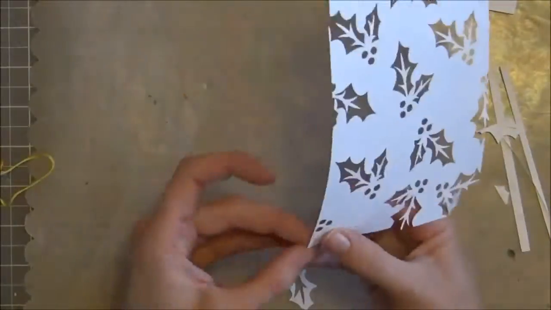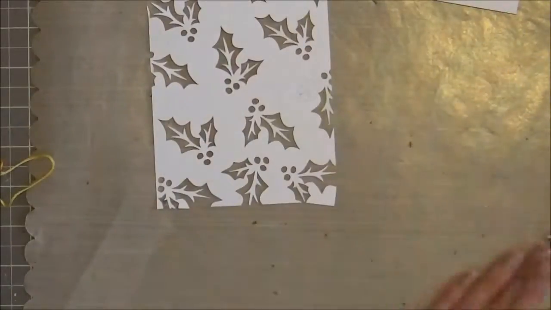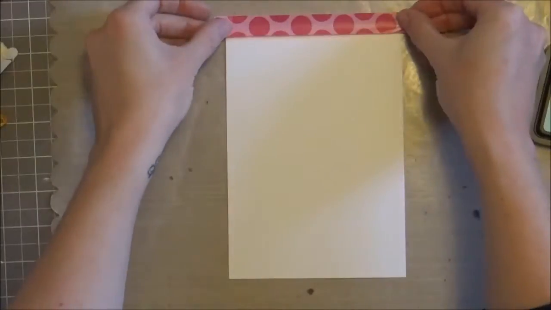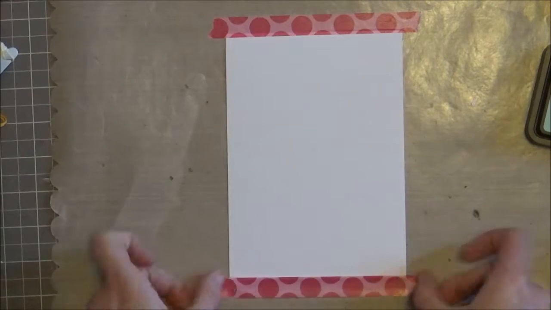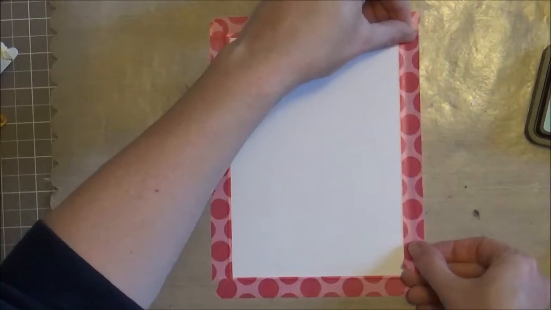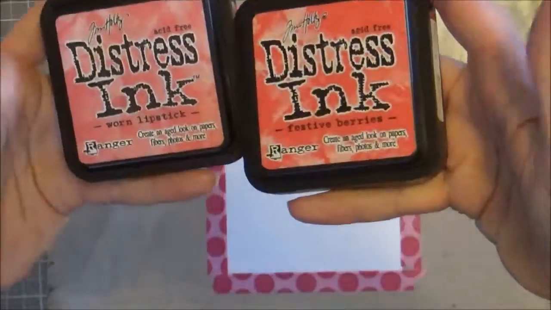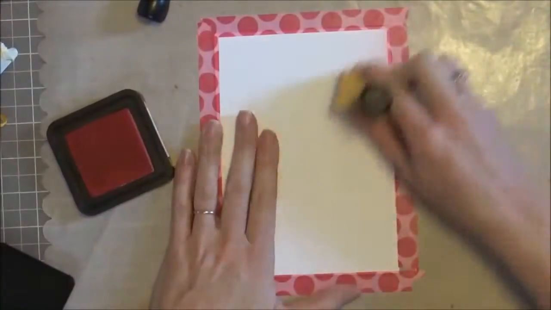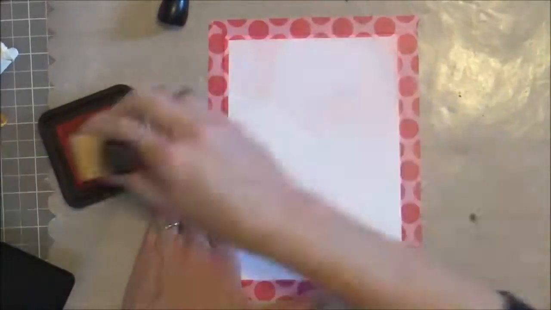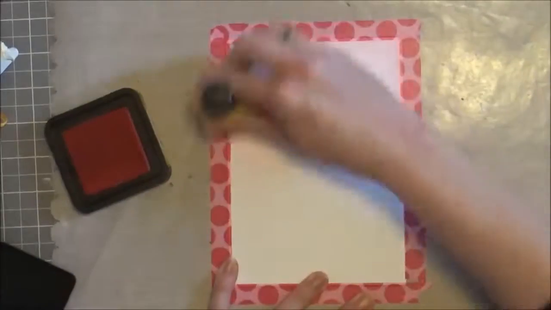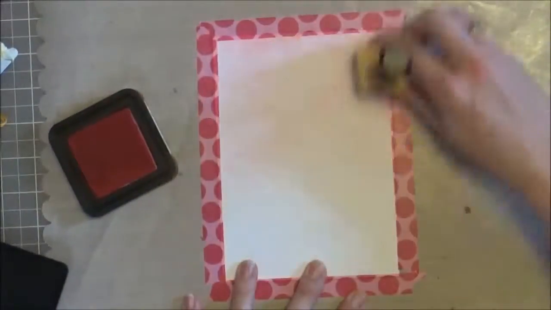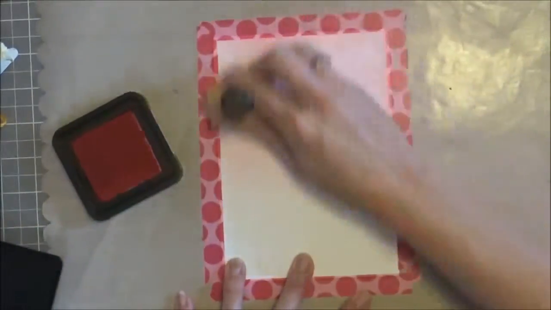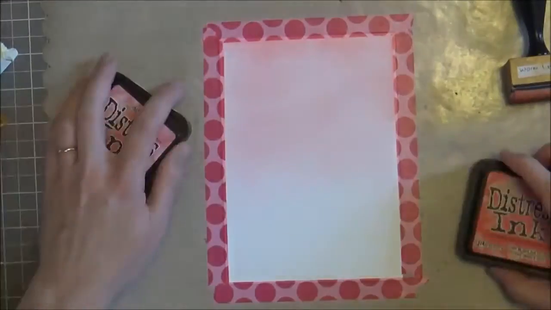Once I got that fully weeded, I started on my background. I took a sheet of 5x7 cardstock and taped it down to my work mat using some washi tape. This keeps it in place and makes my life a little easier. I'm starting with worn lipstick distress ink, using both rectangular and circular ink blending tools, and applying that ink down about halfway, trying to keep my application fairly smooth and even.